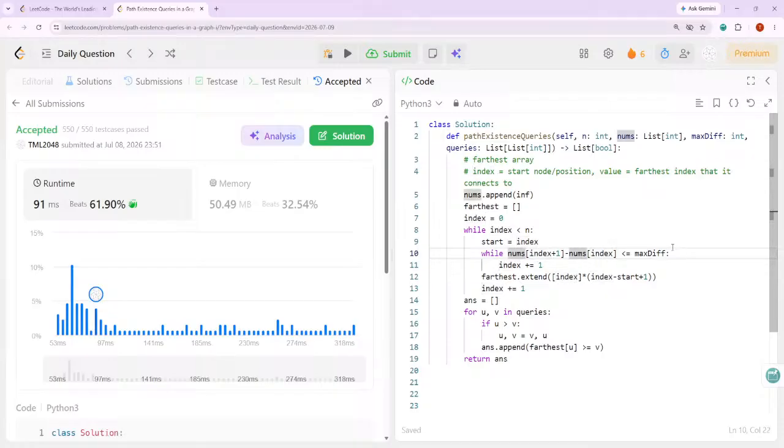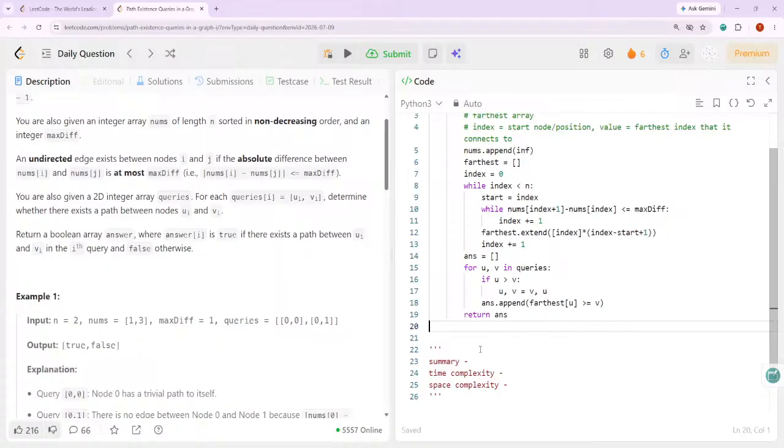This is basically like an O of n loop. Less than or equal to max diff, index increments. So this loops until it finds that it needs to jump or it doesn't connect, then extends up to this index, then moves up at least once after that. Okay, I'm done.